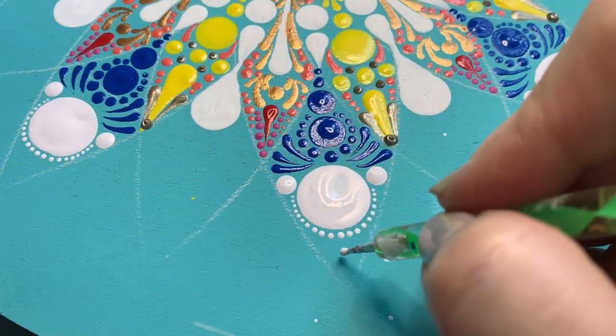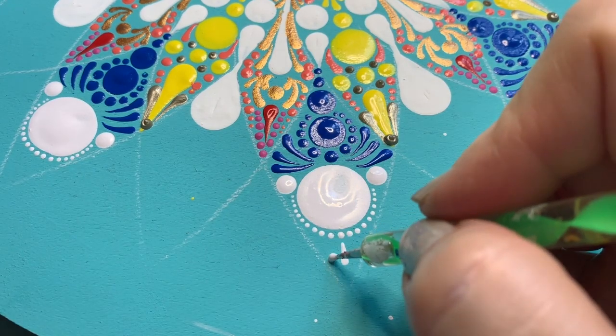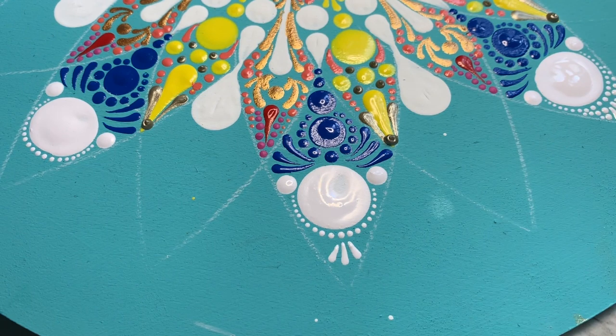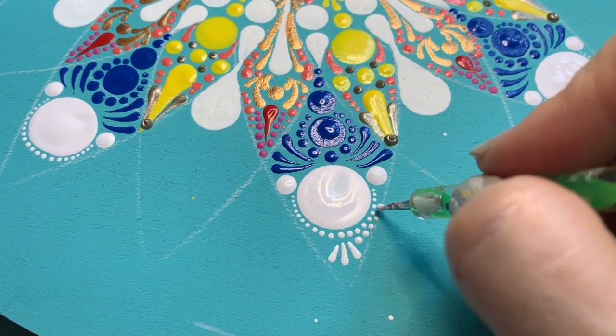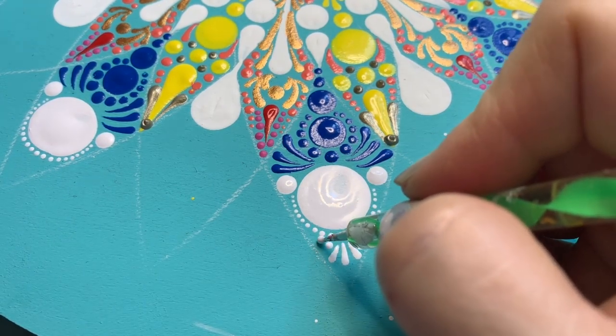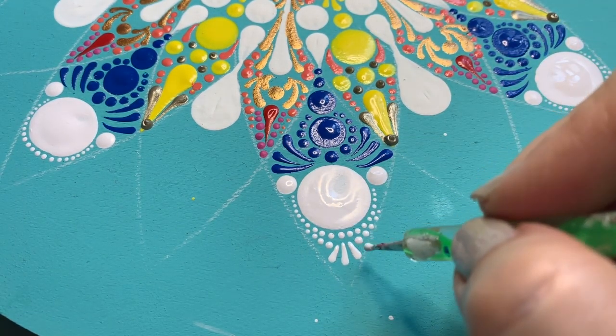Okay, so for the ends of these petal shapes, I'm going to do a little lacy edge. So that is going to consist of three little lines, and then tiny little dots, walking the dots on either side of it, just kind of having a dainty little lace edge.